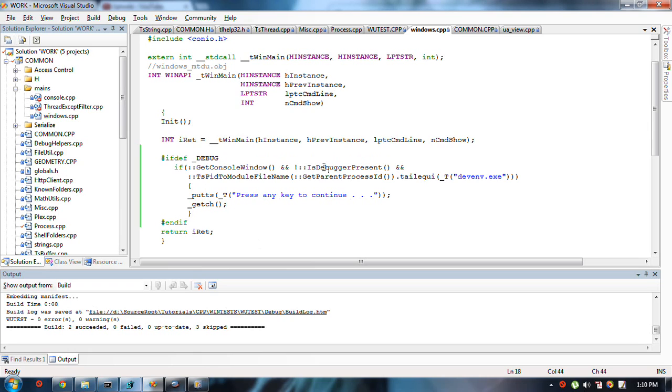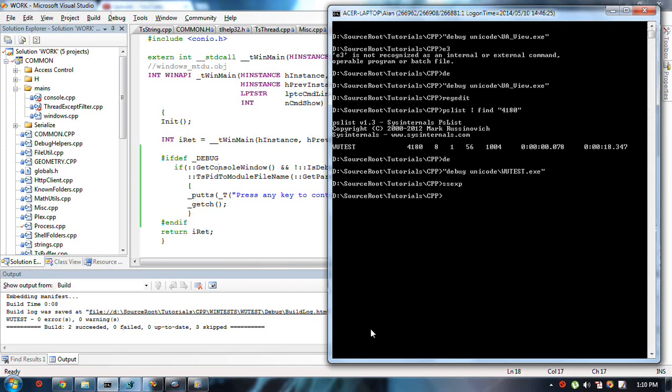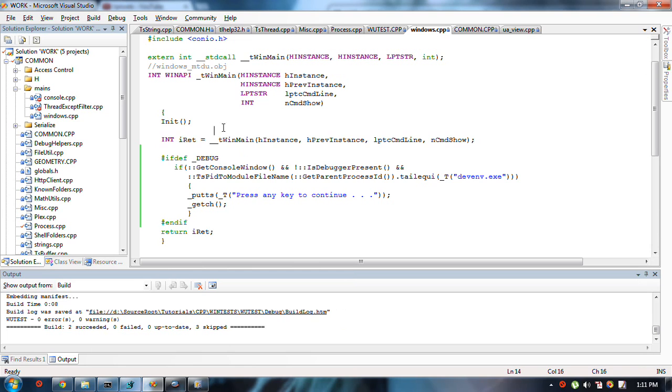If there's no debugger and there's a console, then I press any key to continue. But then if I run it at the command line, I don't want it to do that. You see what I'm saying? So I only want to bring this up if there's a console window and there's no debugger and the parent process is not the compiler.